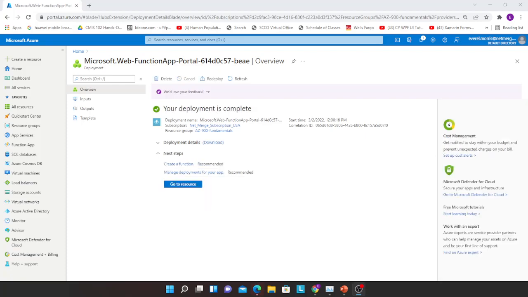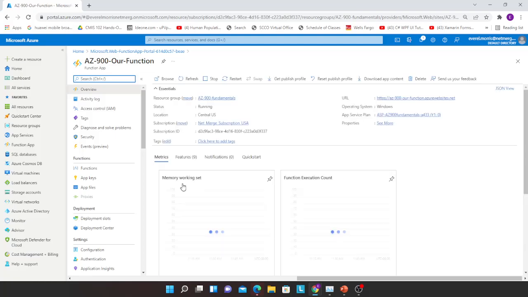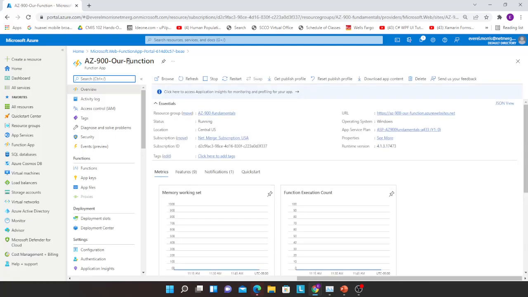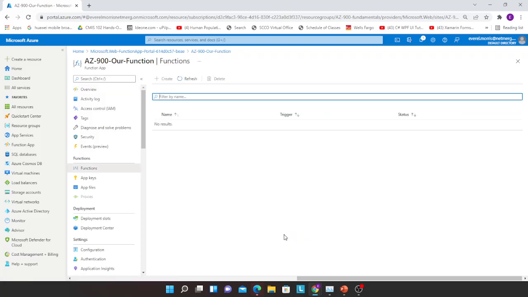Okay, excellent. So the resource was created now. It asked me if I want to go to the resource, which is exactly what I want to do. So I'm just going to navigate over to the function that we created, and we called it our function. Just remember, that's what we called it. So what I'm going to do now, I'm going to use the quick start template that we spoke about. It asks you if you want to start with a code editor. No, because we want to demonstrate that you could do this absolutely with no integrated environment or coding editor in the background. So I am going to click on this.